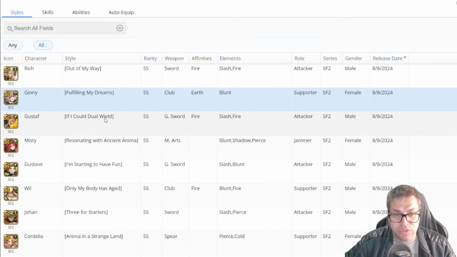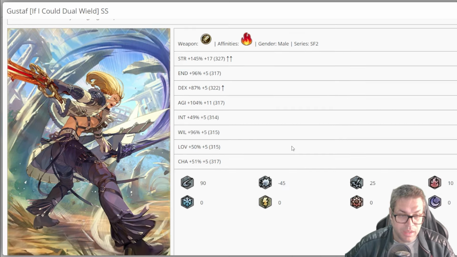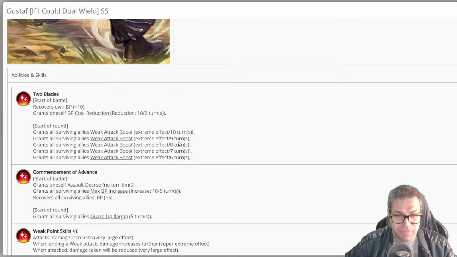The next one is Gustaf, and this guy has the highest SGR in the game right now, 145%. This doesn't mean that much, but it's interesting. Higher than Kihachi. 104% agility and just 96% endurance and wield are kinda low. Moving on, he starts the fight with a lot of different effects.